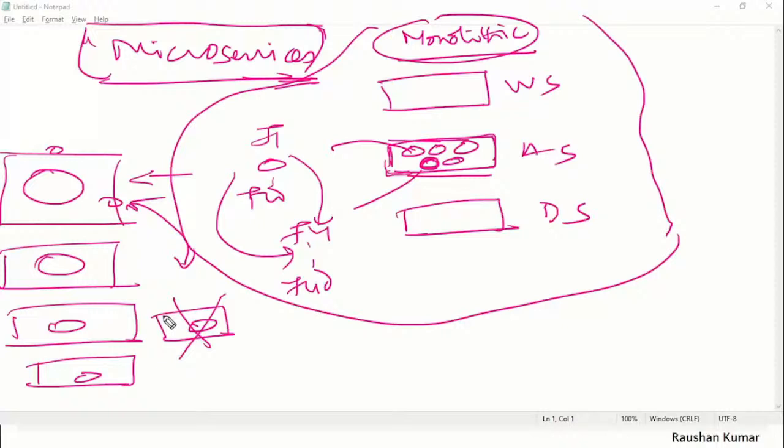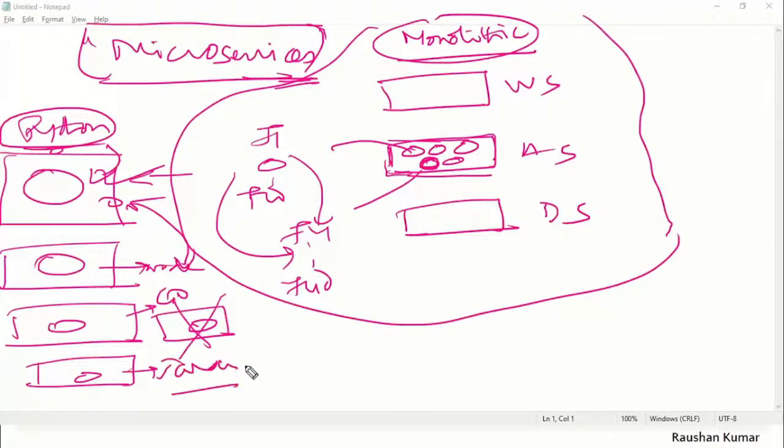Another advantage of microservices is that you can develop these microservices in Python. It's technological independence it provides. Since I'm calling a RESTful endpoint, I'm not calling the function directly. These microservices need not be developed in the same technology. This microservice can be developed in Python, this could be developed in Node.js, this could be developed in Go language, this could be developed in normal Java, Spring Boot. Because at the end, I'm not calling the functions, I don't have to have the same syntax. I'm creating the RESTful endpoint and I'm calling it if I need to get some information from other modules.